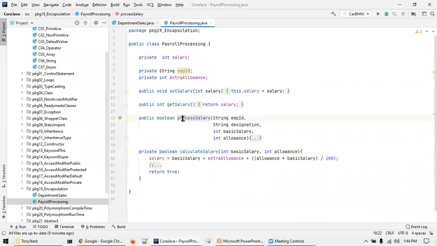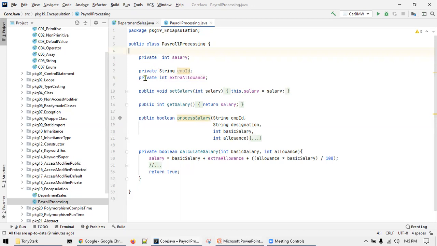So what you do is just call the public process salary. Now this class has some way of calculating the payroll or the salary of the employee, and this should not be exposed to the outside world because there could be security breaches and all. So the sensitive content, sensitive methods, and sensitive variables are kept private.